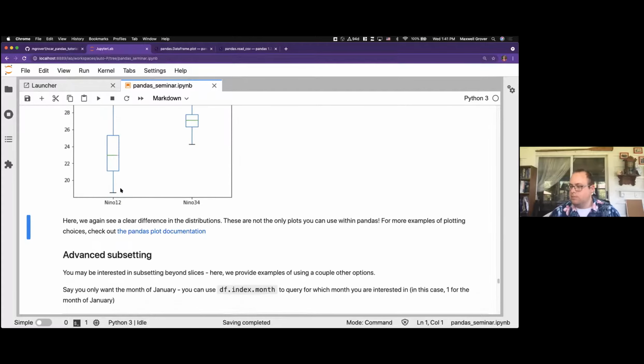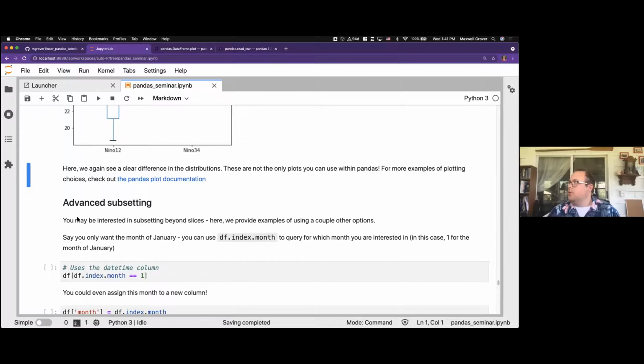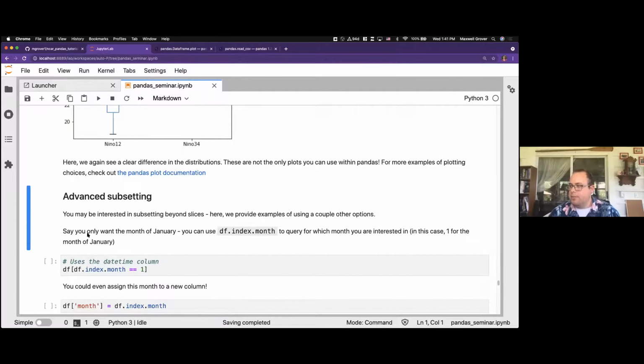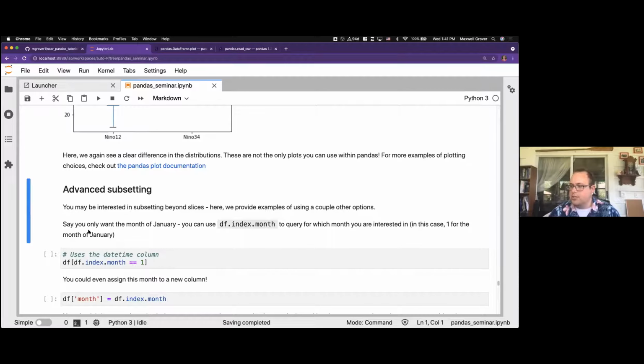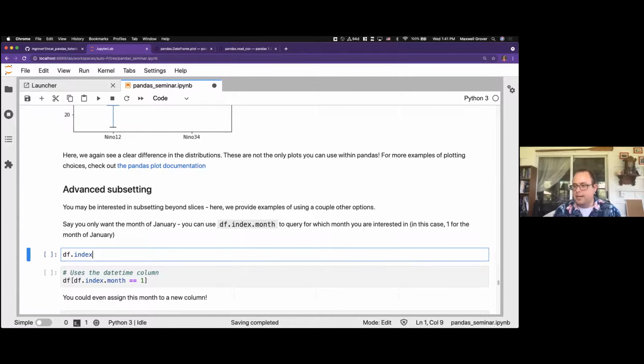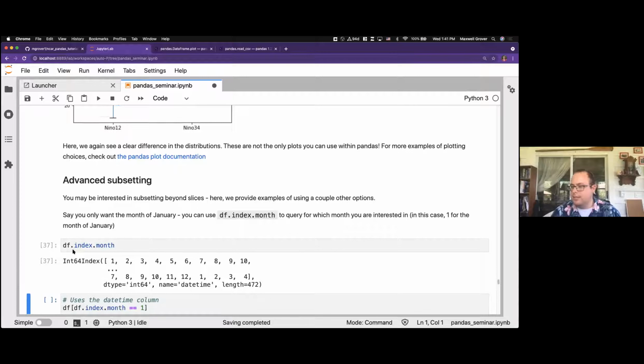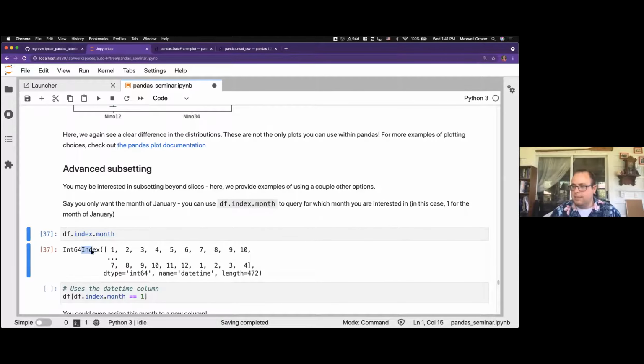these visualizations. So as Drew mentioned earlier, there are some other ways to subset, especially using some of the information about the data itself. Let's say you wanted to just look at the month of January. You can use this datetime column, which in this case is the index, .month, and what using df.index.month gives us is this set of indices with the month.